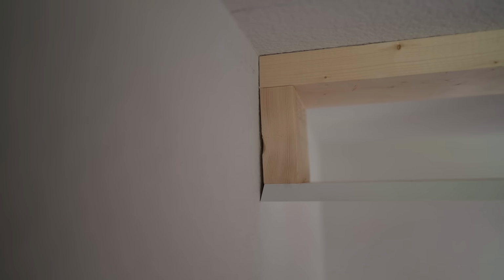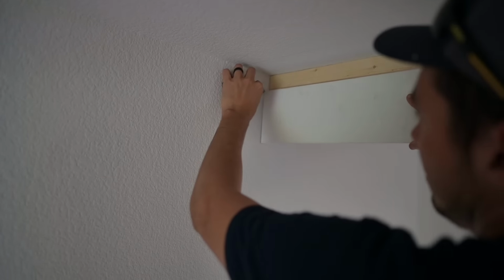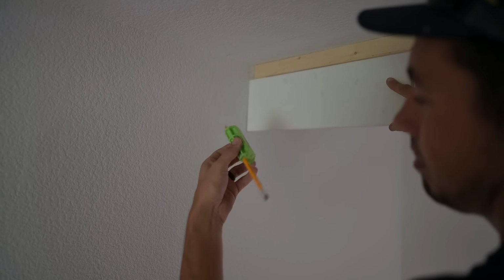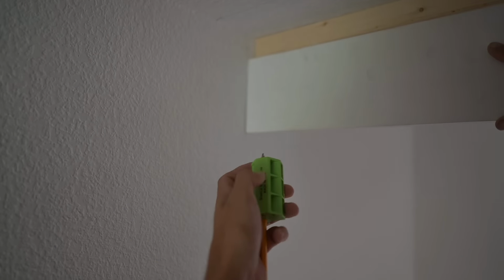So since we're not using this actual 1x8, I'll show you with a sample 1x6. We're gonna have to find the correct place where this is gonna sit using our spacer, but it's not gonna be as bad because we're skipping that top plate, but there's still a slight angle there, as you can see. Now what you can do, you can just make a straight edge with the carpenter's pencil. You can just do this and then line up that right there with your miter saw blade. And then you can take a tool like this. This is a simple scribe and it has offsets there. You can see 3/8, half, 5/8, so on and so forth, and a 1/4 inch. You could just take the 1/4 inch and do that. That'd be the same as the carpenter's pencil.